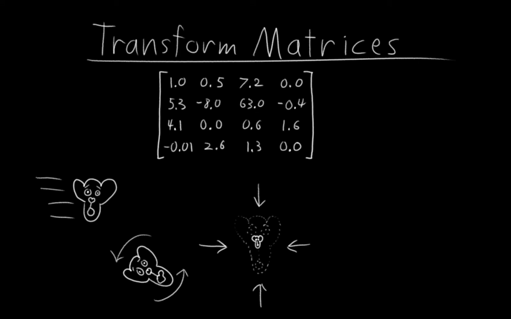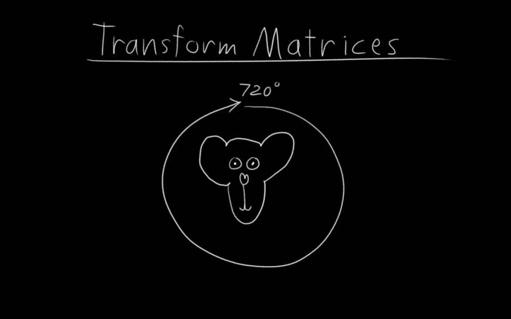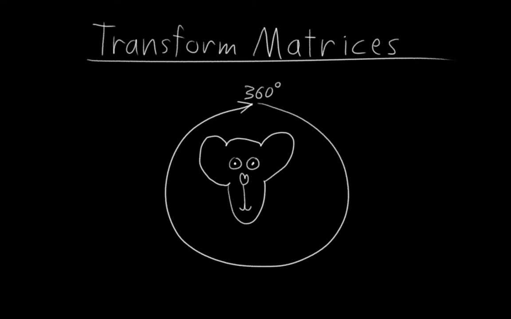Not only that, but transform matrices can also represent things like shear. Basically, they're the mother of all transformation representations as far as flexibility goes. However, like quaternions, the rotation part of transform matrices don't have a concept of rotation path. They're much more like rotation deltas. In fact, transform matrices are even more like rotation deltas than quaternions are, because unlike quaternions which cover 720 degrees of rotation, transform matrices only cover 360.